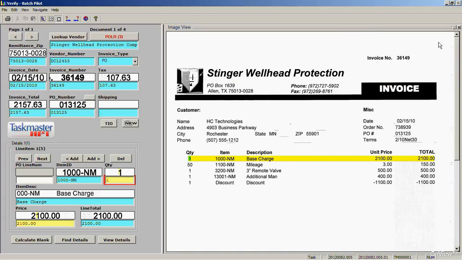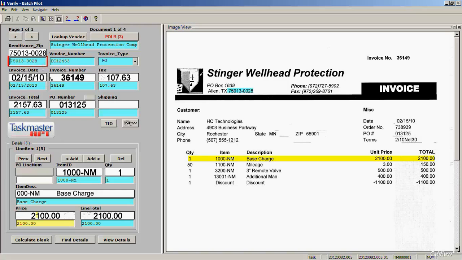And what I have is a typical invoice from a vendor. On the left hand side you can see that the Datacap software has automatically extracted all of the header information of the invoice as well as all the line item information for the invoice. It was able to do that from a combination of both OCRing the information as well as knowing zone areas for the line item information, and was able to extract all that information automatically.